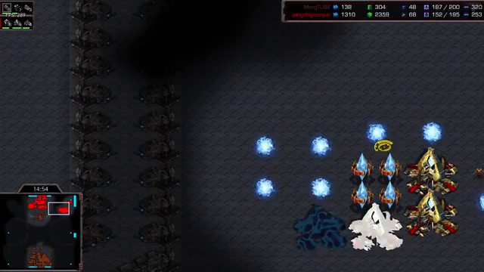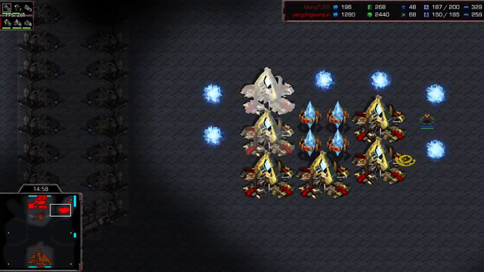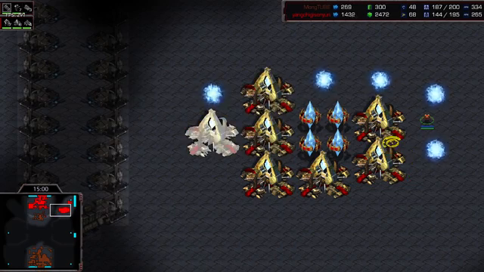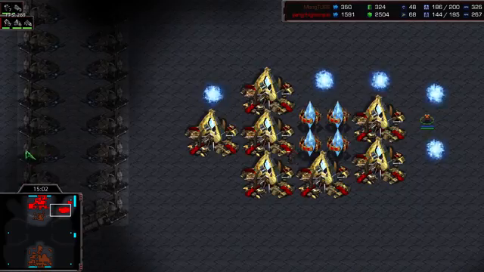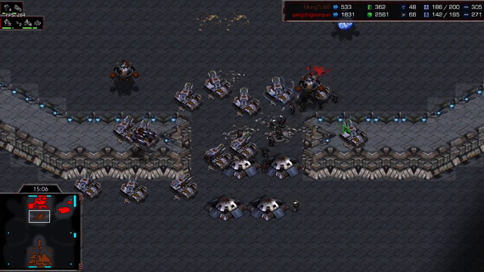Now, it is a bit dangerous here because, of course, Rabbit is building a lot of gateways on the side here, and once those gateways have produced all their zealots, Templars, and Dragoons, you can try to go for a flank attack on this mass army, but those tanks up on the hill are going to make that difficult for Rabbit to execute.